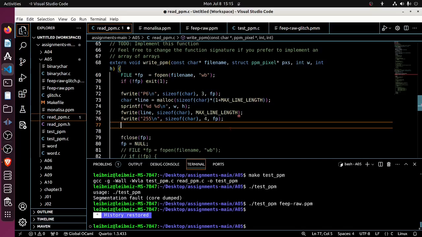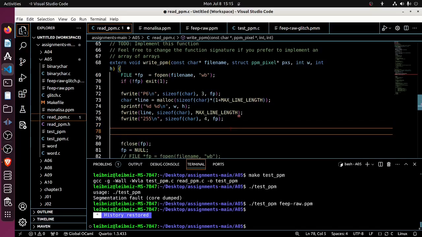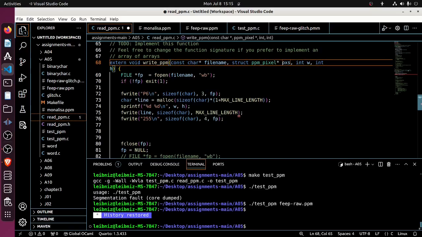And now I want to write the data. So how do I write the data when it is all in this PXS passed-in matrix of PPM pixels?